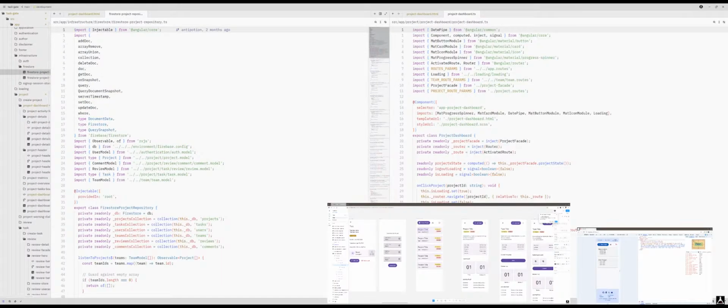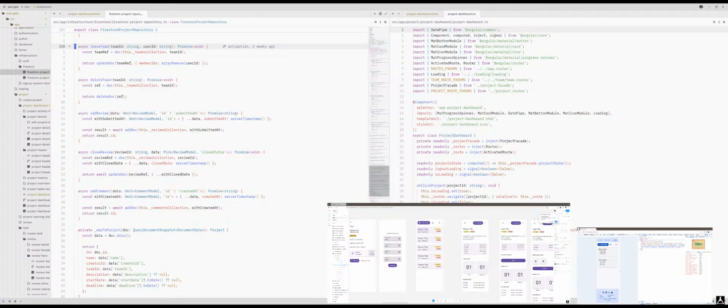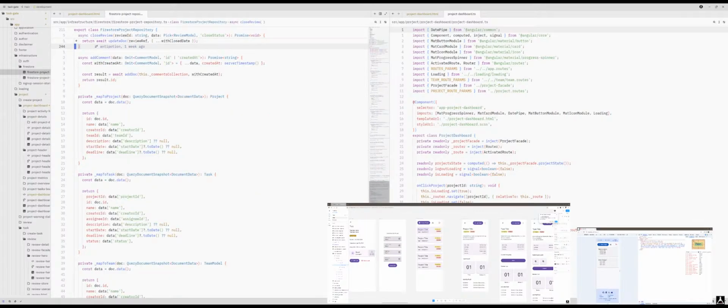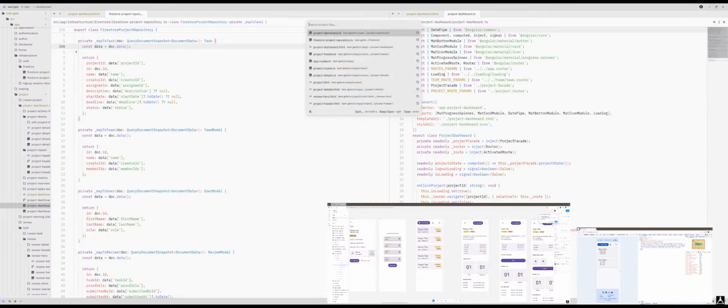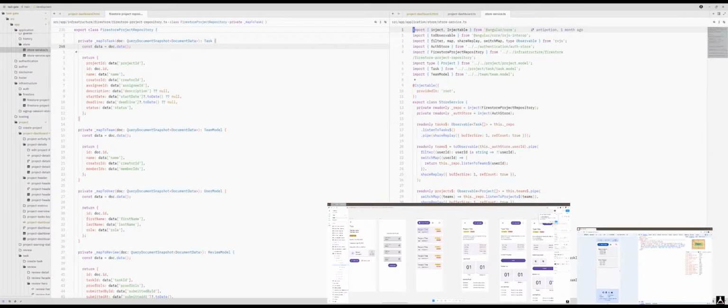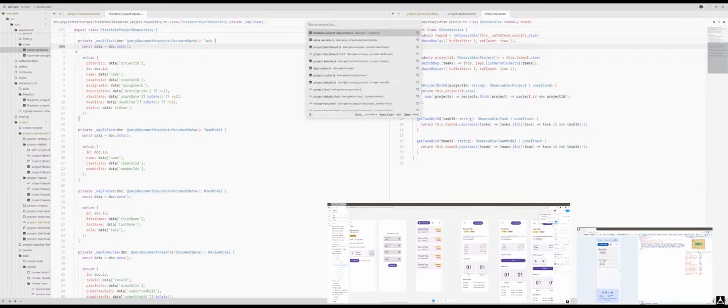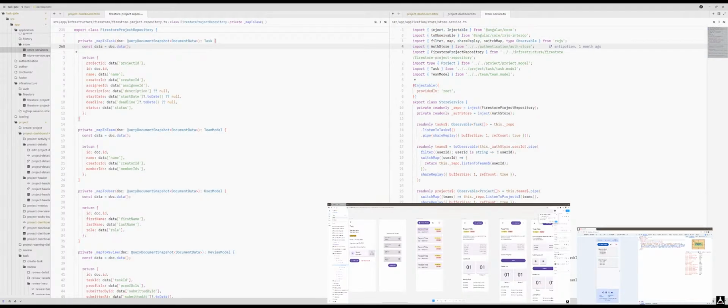I'll be going to the repository and find theme here. I'm looking if we already made a get theme by ID input. Let me check the store. I think we already have one there. We created a pipe for the theme, right?